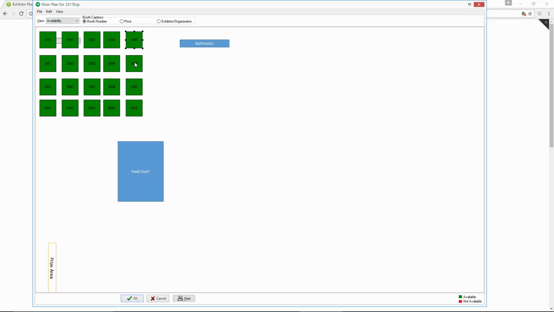I can hit the Shift key and click on a booth to select, or I can click my mouse outside of a booth and draw a rectangle around the booths I want to move, and then simply move them to where I want them.